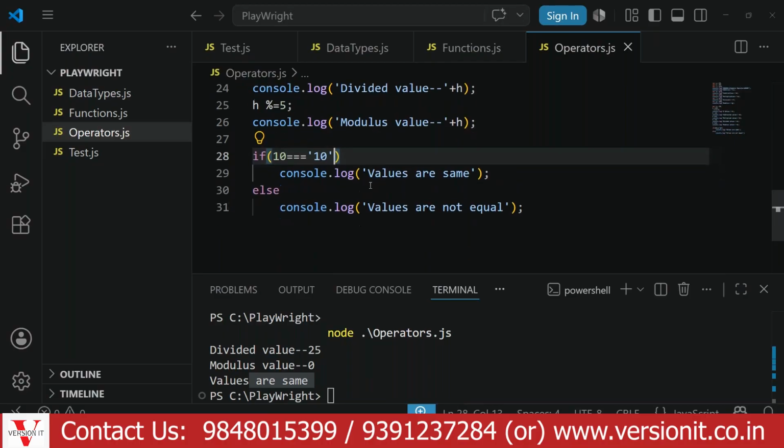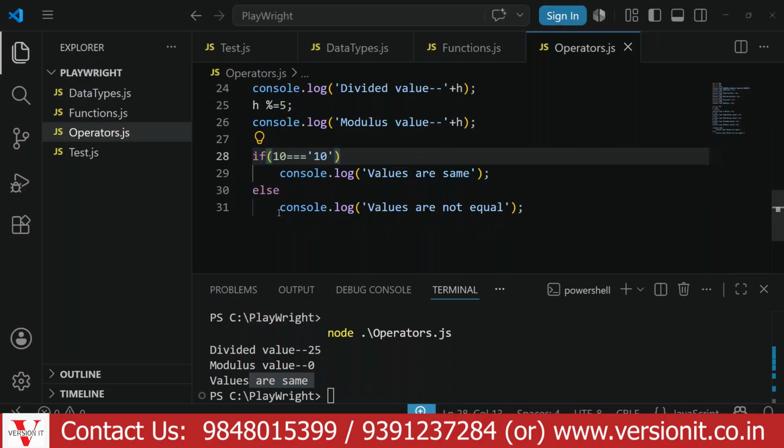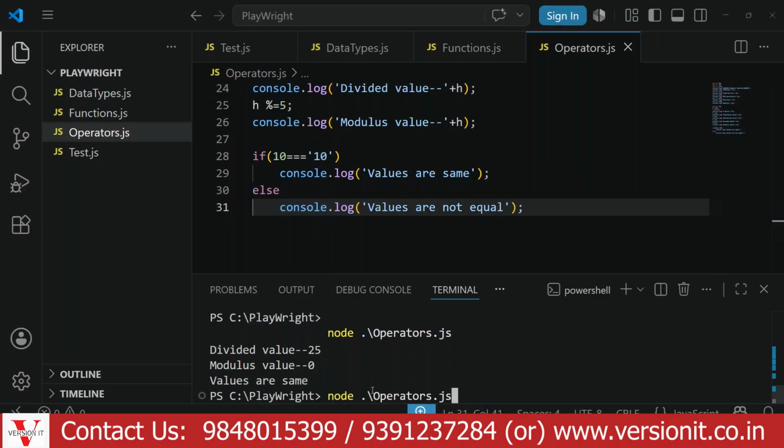So here it is two different data types. Now it should print line 31 as the types are not matching. If I run it, it will print line number 31. See, values are not equal.